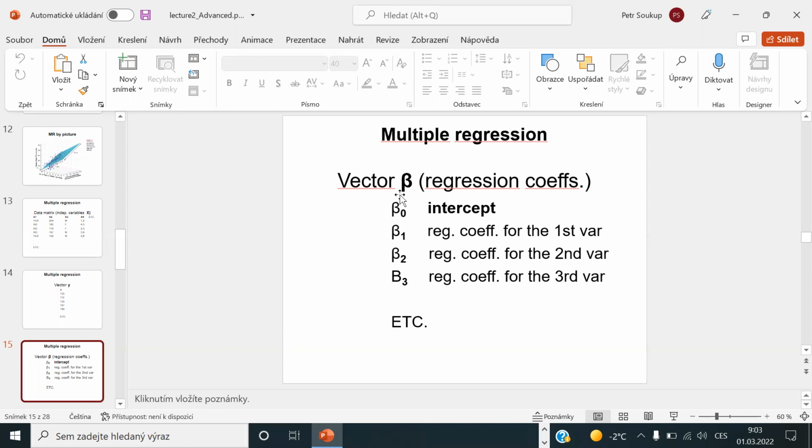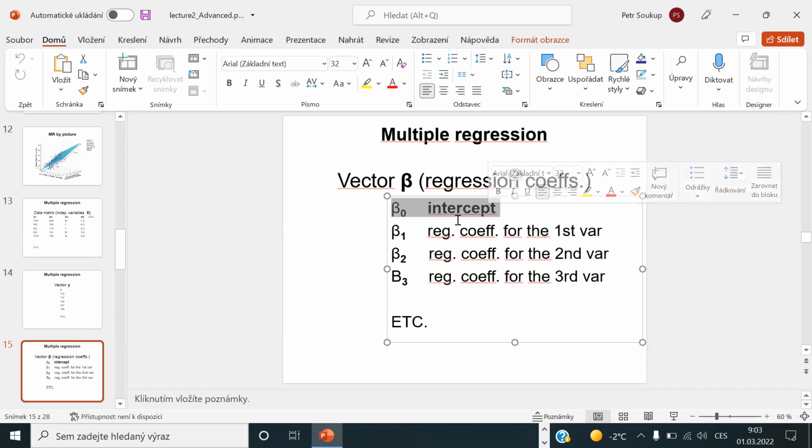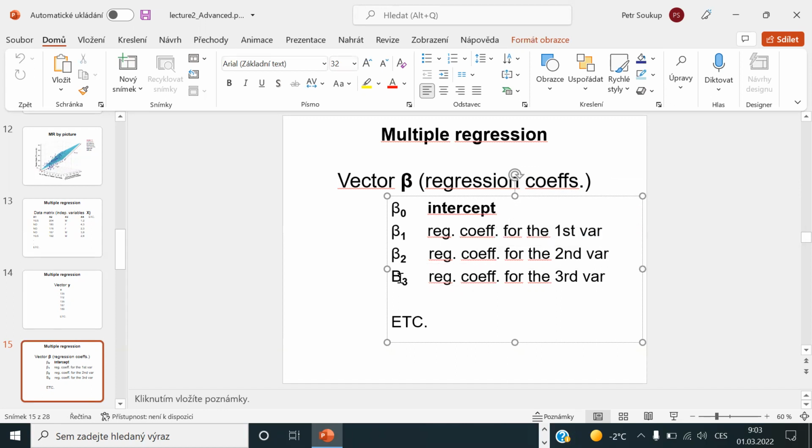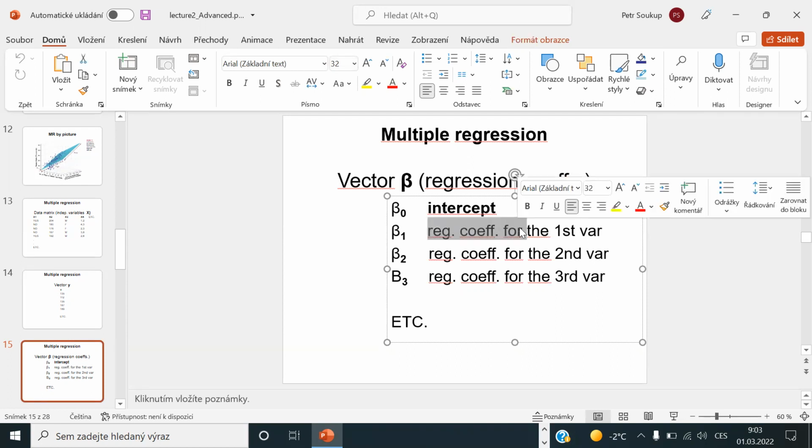So, and if we have, for simplicity, as we have here, 3 independent variables, so we would be trying to estimate intercept, impact of the first variable, impact of the second variable, and impact of the third variable. Sorry for this typo, beta should be here. So this would be regression coefficients or slopes for individual predictors.